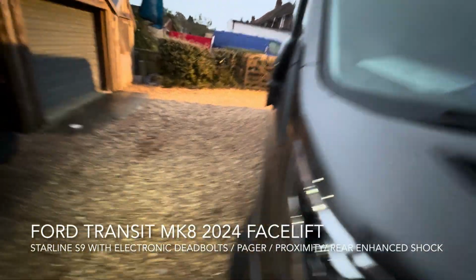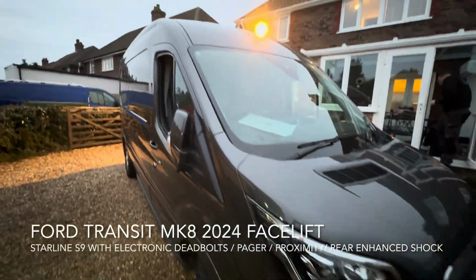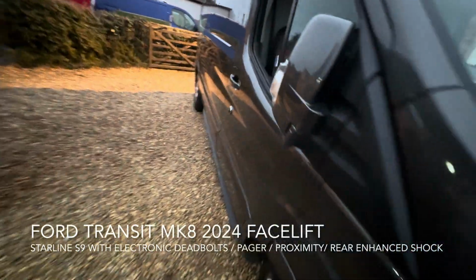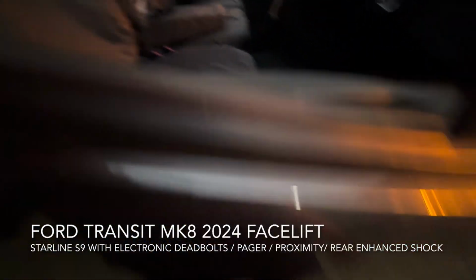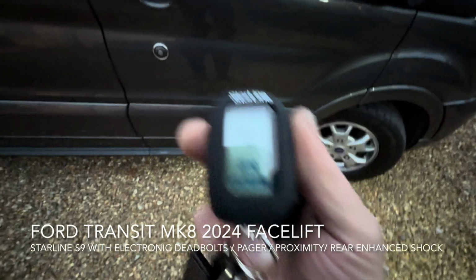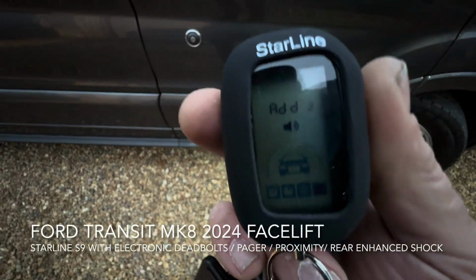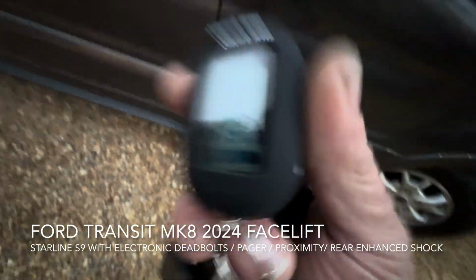Ford Transit Mk8. It's the latest version with the Sync 4 head unit. We've had the StarLine S9, we've got a proximity sensor on the front, so if you stand near the vehicle without touching it, you'll get a warn away. We've also got a pager on this one, so this feeds back all the feedback from the alarm triggers.